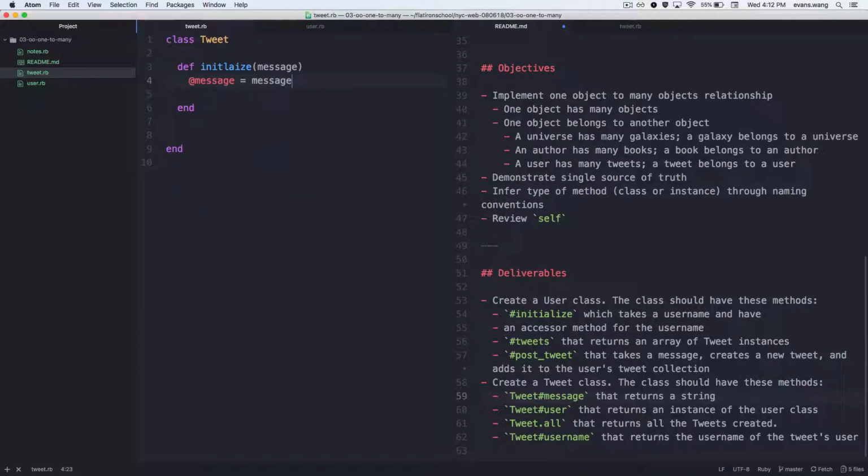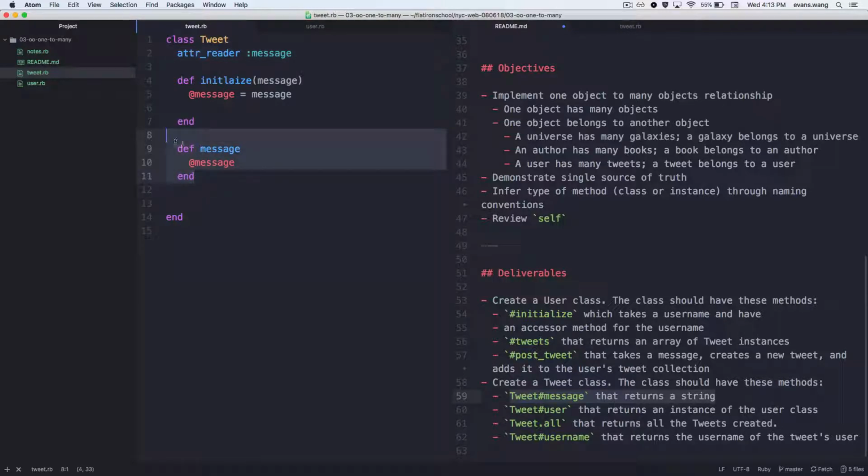So far, so good? All right, and then what do I need to have this tweet.message return a string? Do I just make a new one? Message, sorry. And what's that going to return? That string message? Oh, okay, so you want this bad boy. You want that? So this code is trash. Let's get out of here. All right?